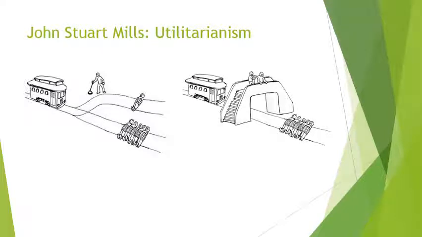Now on to an interesting one, John Stuart Mill's utilitarianism. Basically, it's whatever is good or better for the greater good, and that should be the moral decision that you make. So in this illustration, it's pretty classic. You have a few people tied up on the train, and you have just one on the other side, and if you decide to pull the lever, under utilitarianism, you would have that trolley run over the one individual in order to save more individuals.